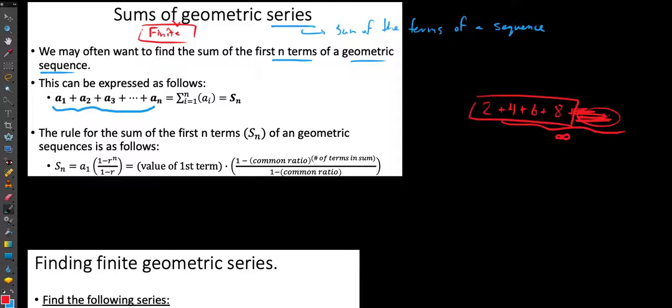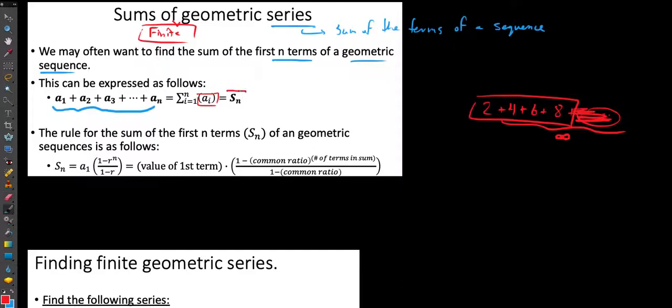So we're going to look first at our finite geometric series, and we're going to define it thusly. If for a geometric sequence we have the terms A1, A2, A3 all the way out to AN, and we want to add up the first n of these, we would write it as the sum, or sigma, from 1 to n, from the first term out to the nth term, of AI, where AI is our rule that gives us the term values for each of these successive terms.